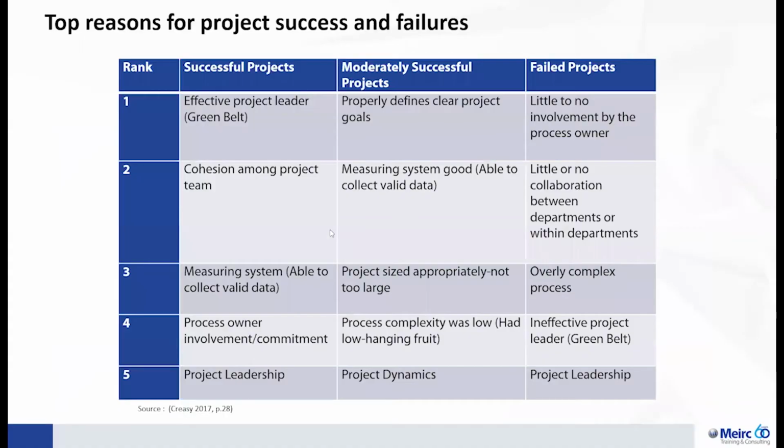If you look at this slide here, you can see some of the top reasons why projects fail. There are no clear project goals, which is usually included in the project charter. Measuring system: are we able to measure and set a baseline at the project charter? Maybe we're just taking a project that has a very broad scope. It's like boiling the ocean, and you cannot really do that, because you will never be able to finish that project. Project dynamics, which means the project leadership and the team selected, might be another reason.